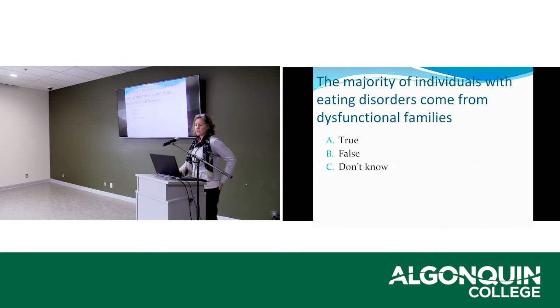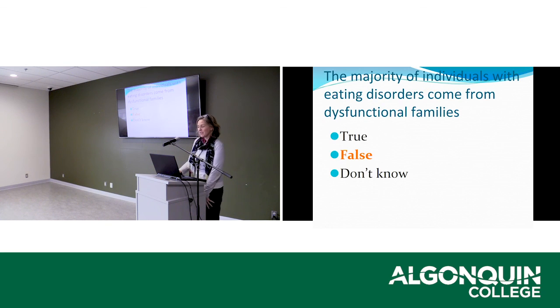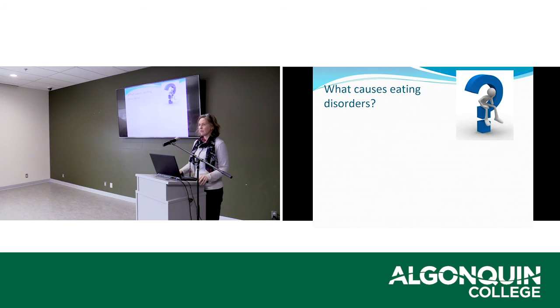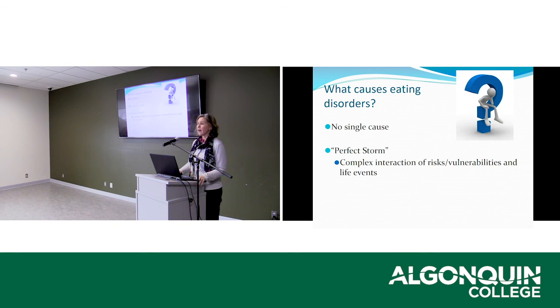Majority of individuals with eating disorders come from dysfunctional families. False. Don't know. Excellent. And as many of you well know, it's false. So there used to be this notion of a meshed mom and daughter and a controlling dad. That's been completely disproven. I always say the folks we see are the same range of families as you'd see in an asthma clinic. You've got some families who are struggling, and you have families who are really managing quite well. So what does cause eating disorders?